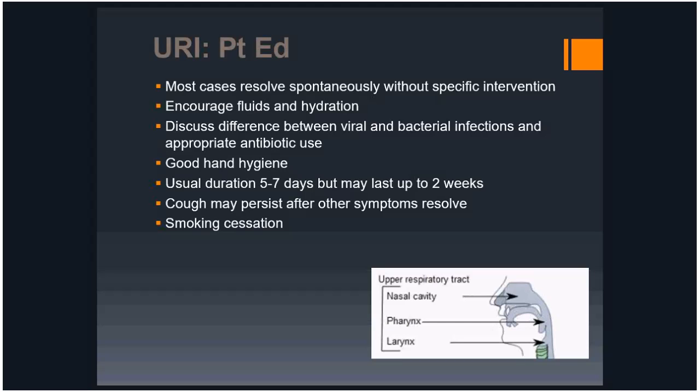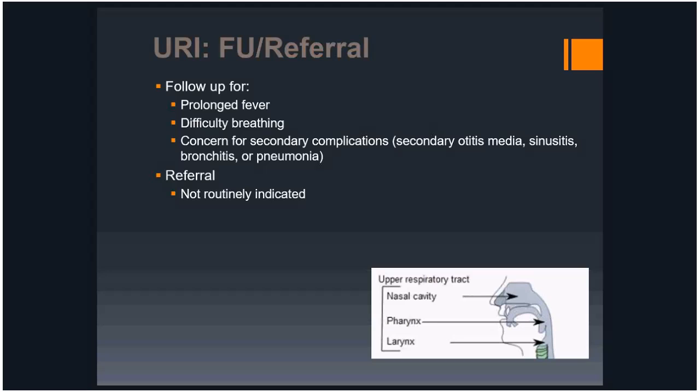Obviously, good hand hygiene, letting them understand that typical duration is 5 to 7 days, but can be up to 2 weeks. Cough, again, may be another persistent symptom, so it's very appropriate to prescribe medications to help with cough. And obviously, if your patient is a smoker, you want to have conversation around smoking cessation and their readiness to quit. Follow-up and referrals, typically not indicated.